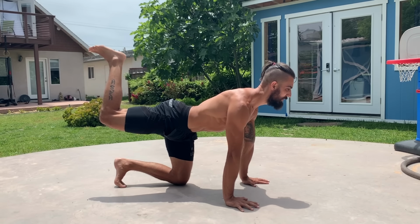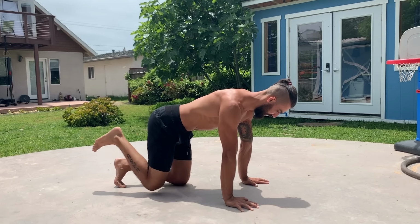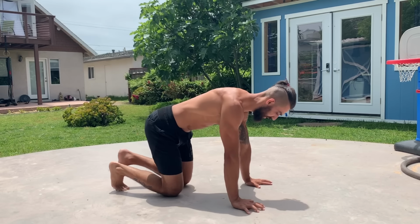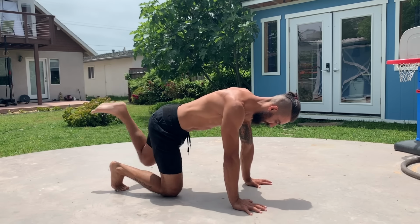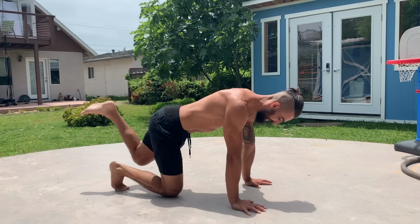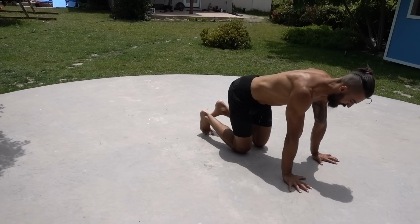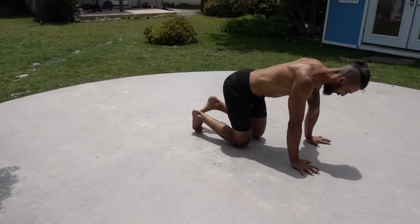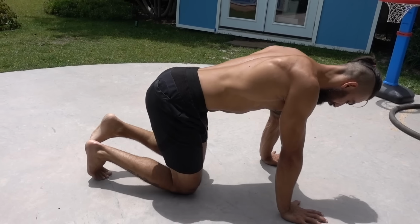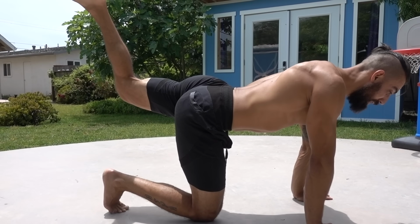We want that hip to extend, that butt to squeeze, those glutes really turn on to do this movement, and we want to keep that lower back as neutral as we can. Now in the beginning, you'll probably get a little bit of extension in the spine. Don't worry about it too much. Just keep on squeezing that core, pushing the ground away, and trying to get all that extension from the hip. Great job on those donkey kicks.